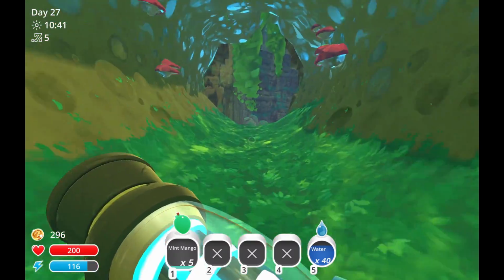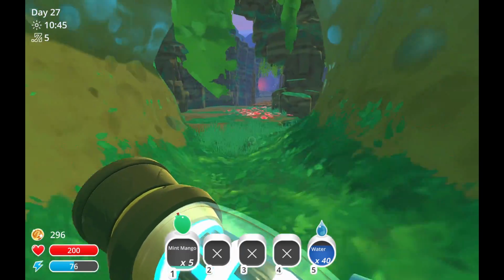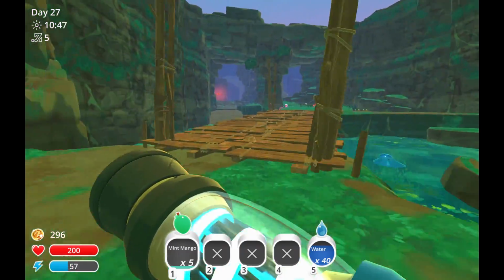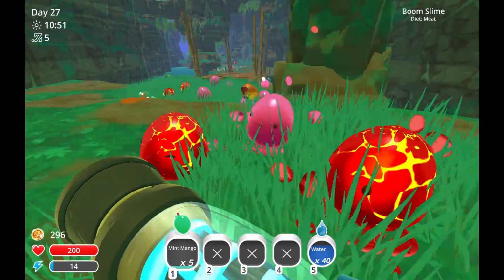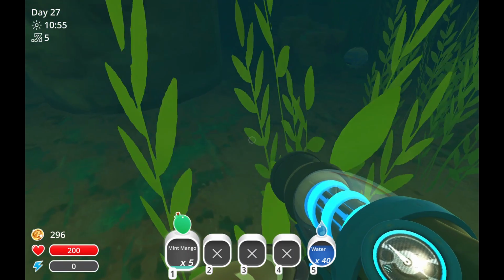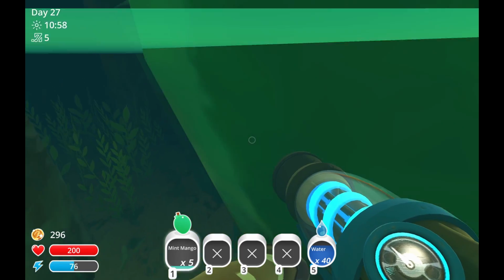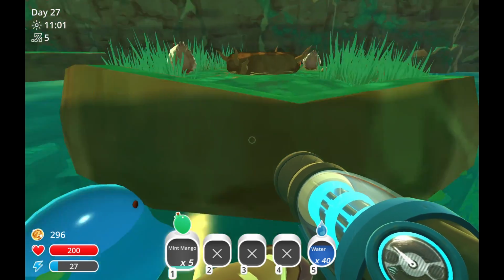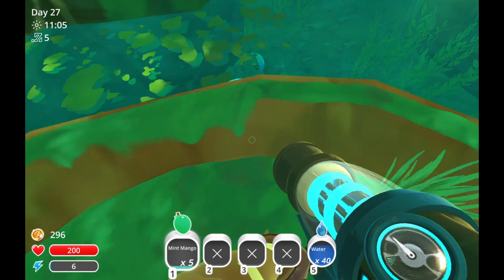And now he's going back to the ranch. For those of you who have seen this before, we are going to the telepopper. And we should grab some puddle slimes. Yeah, let's grab some puddle slimes, guys. Oh no. Forgot. Water equals slightly condensed air.